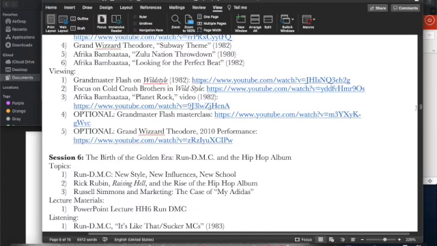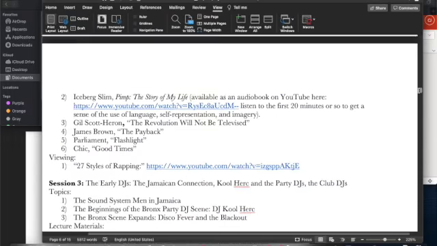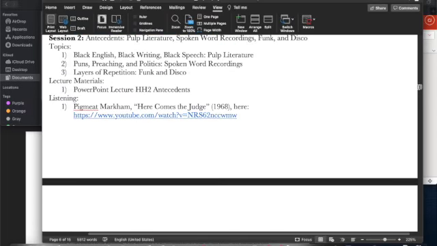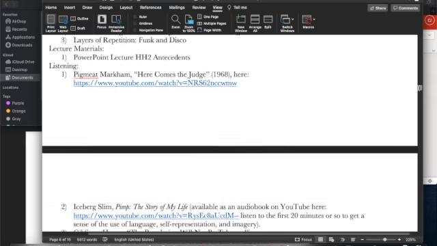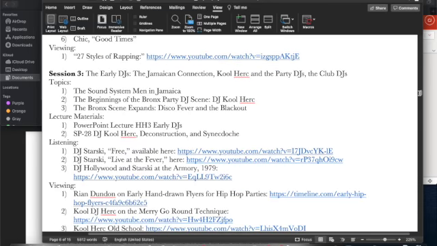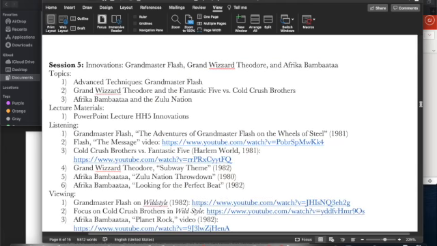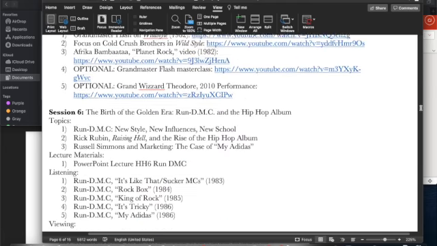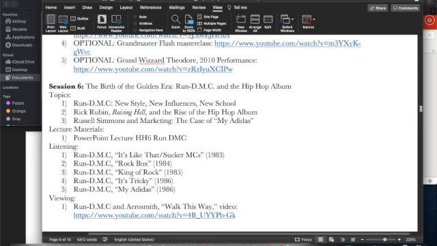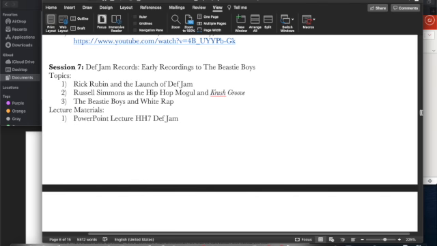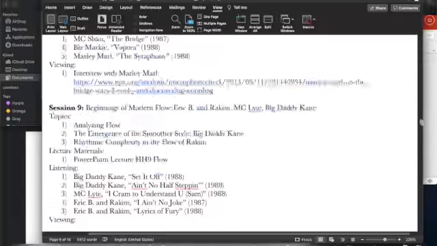That first session is intro material. The second session is also some intro material, pulp literature, spoken word recordings, funk and disco. Then we get into it with the early DJs, the first recordings, innovations of various DJs. The birth of the golden era with Run DMC and the beginning of the hip hop album, and so on. You can look at the syllabus.